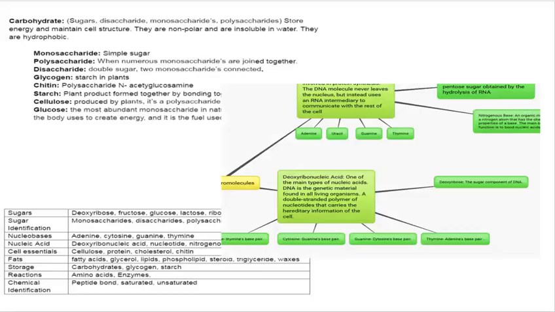Some examples of student responses. You can see here on the right is a mind map, and this is just a small piece of it. But you can see the student has grouped the content, they've defined it, and this is a really great way to answer that question. Upper left, another great way to answer it. It's more of an outline, but again, they've defined and grouped the terms.